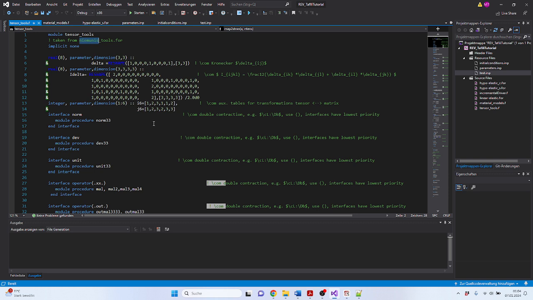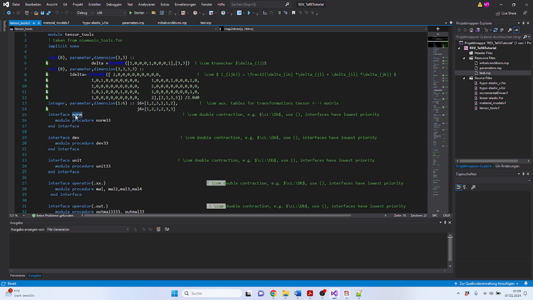Throughout the years, at the Institute of Soil Mechanics and Rock Mechanics in Karlsruhe, as well as at the Ruhr University Bochum, we extended it to obtain more tensorial operations, and that's why it's now called tensor tools. It contains, for example, the tensor delta, the Kronecker delta, and different other tensors which are sometimes of importance.